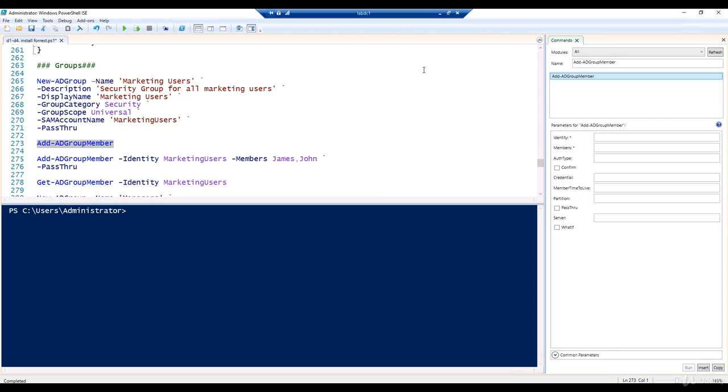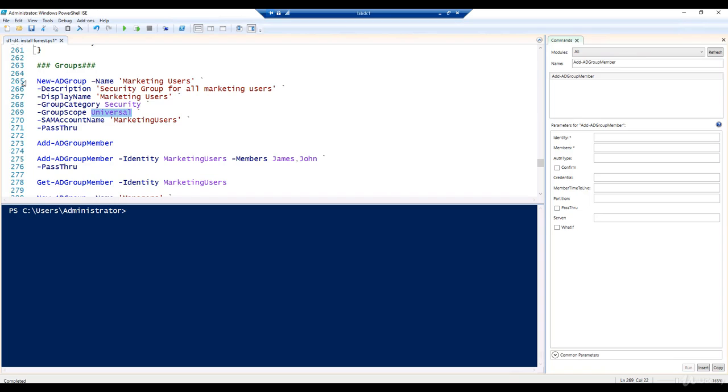In ADDS, two types of groups are supported: security groups and distribution groups. And there are three scope levels for each: domain local, global, and universal. To demonstrate how these commandlets work, let's create a new group, marketing users, as a security group with universal scope, and add a couple of users to the group.